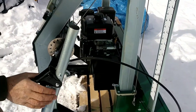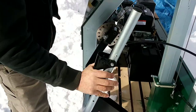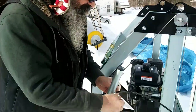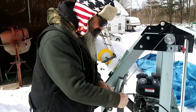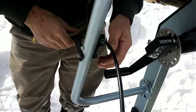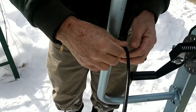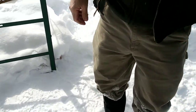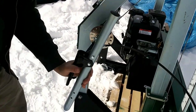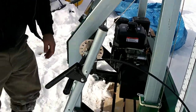Wow, that's got a rugged spring on it. Looking good. Now tighten all this up and adjust this, but we won't be doing that until we start her up. So. Yeah, that's got a rugged spring on it. All right.